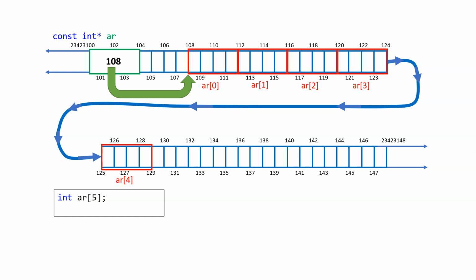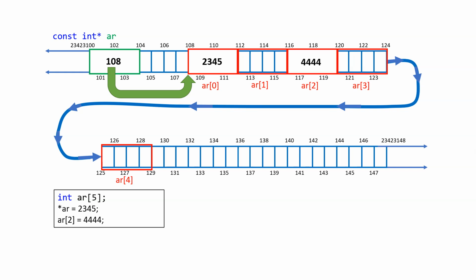So it's AR5. Because of this, if you say target of AR is equal to something, even if it's a pointer, it's going to set the first one, exactly like a pointer. If you say AR2 is 444, it's like that. Or you can even say target of AR plus 2 is 555. These two are identical statements. There is no difference between them. You can actually use all your arrays like that.